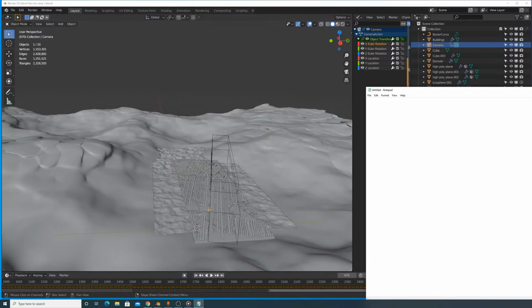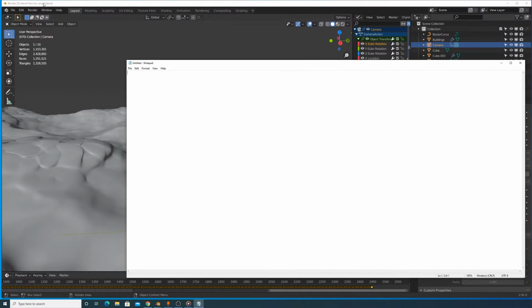So this file is called City Song 1, and I'm gonna write this down. So City Song 1, we will do this one. I believe we should do this one next. The city flyover will be done next. And that's 2450 frames long.